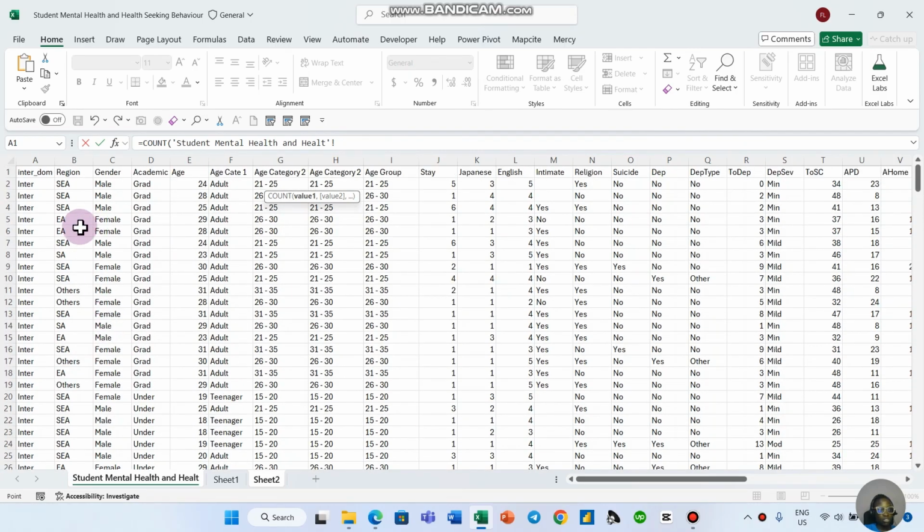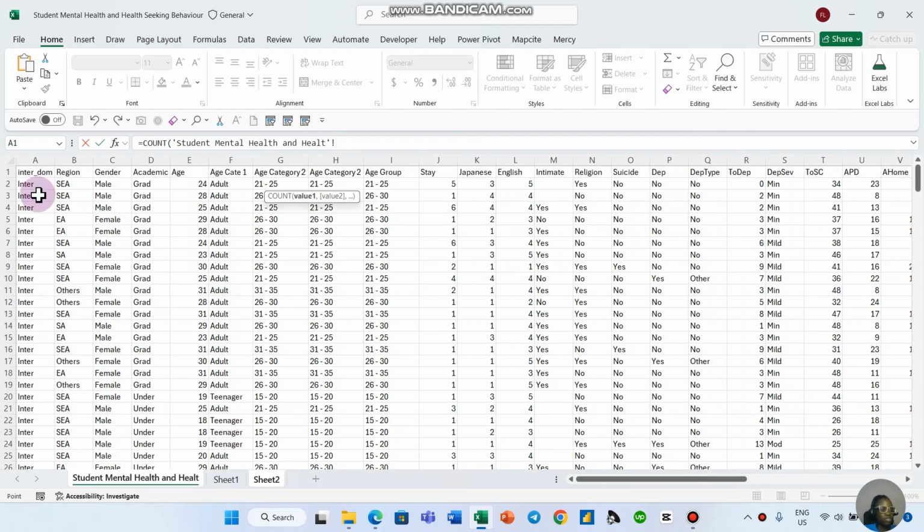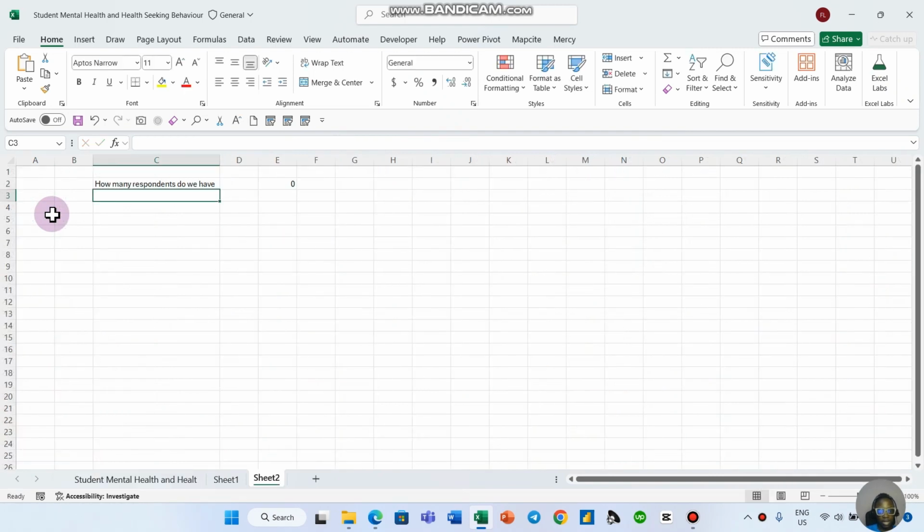But if you are sure you don't really have duplicate rows, you can count any row really, but you don't even have id, so there's nothing you can do about that. So we can count any of the columns. Let's say we want to count this first column, we only need to highlight everything and then press enter. Wow, it's telling us we have 0. That is impossible. The problem is that count only works for numbers.